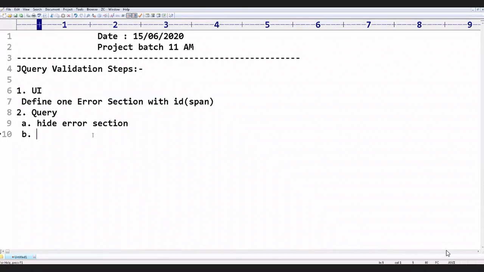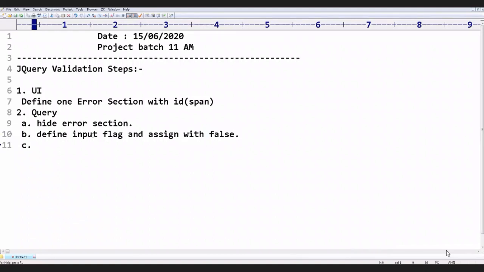Here we need to define a flag. Define an input flag which indicates true or false, assigned with false. If it is true, the input has valid data, else it is an invalid one.